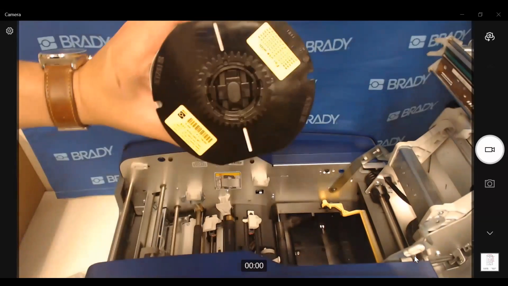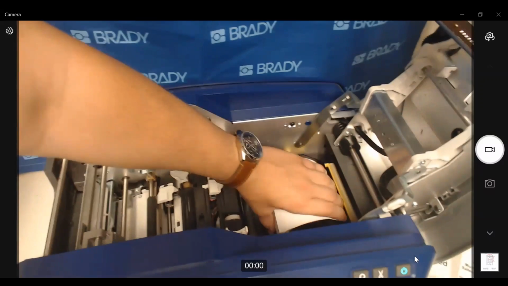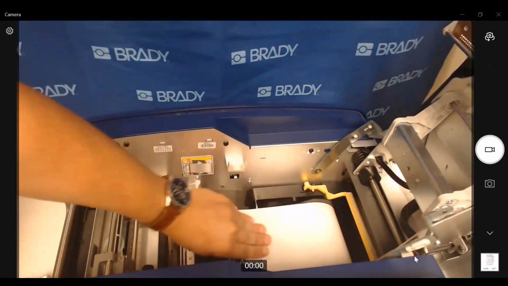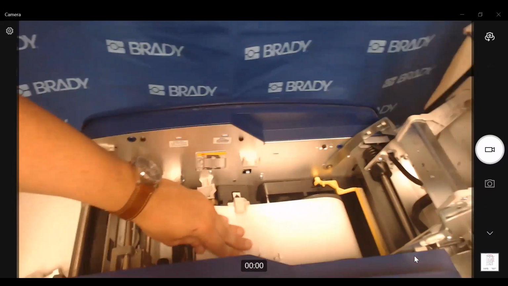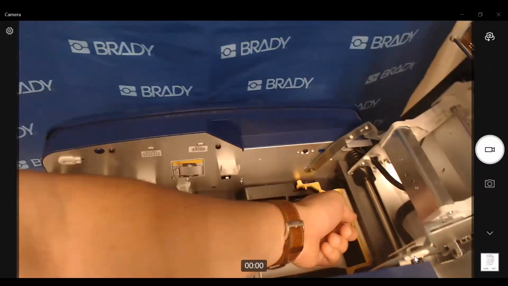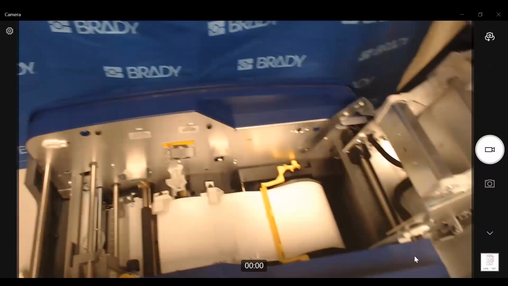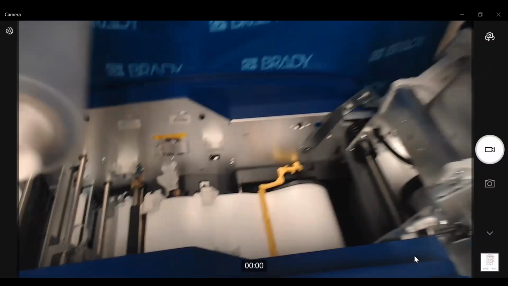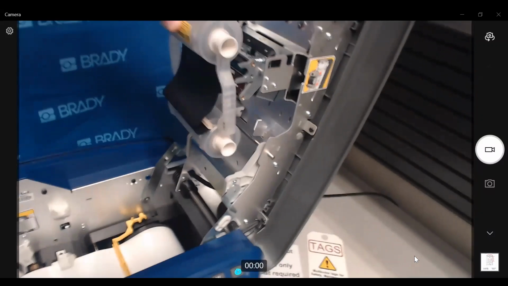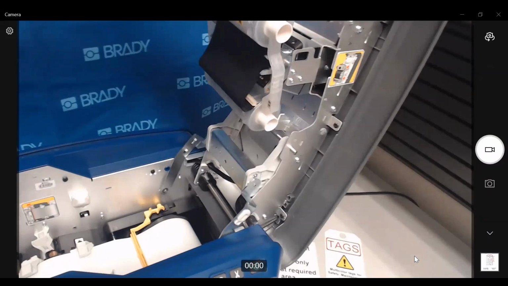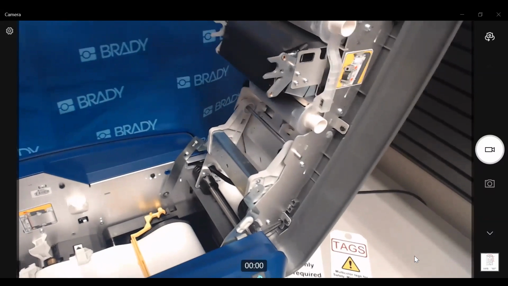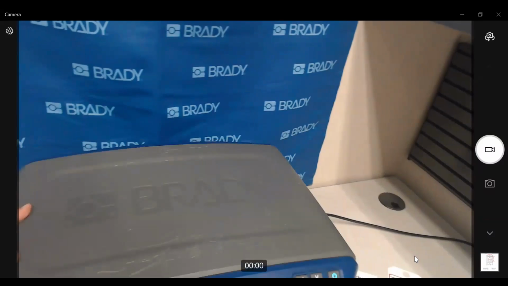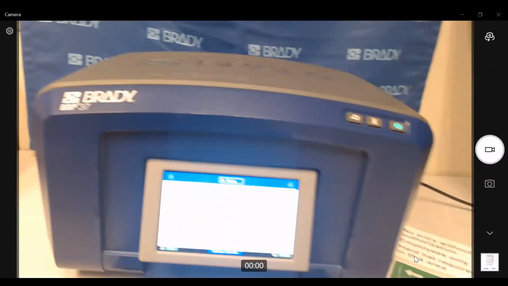The labels themselves all come on this cartridge. They drop directly into the label printer. At this point, we just put the duster over, removes any debris or anything that might affect the print head, and then the ribbon itself comes right onto here, which is the print head, clicks in, and then shuts just like that.